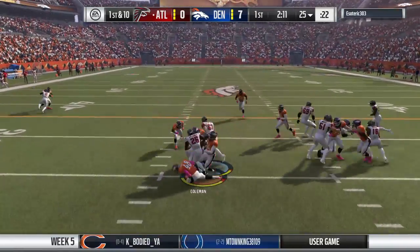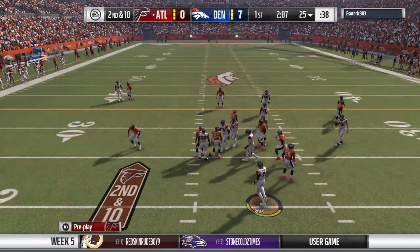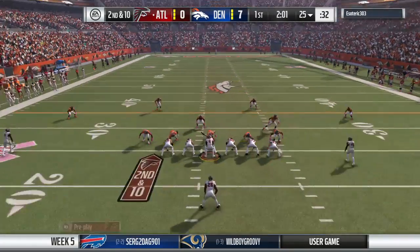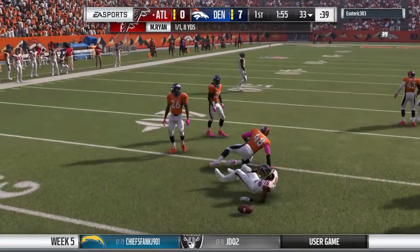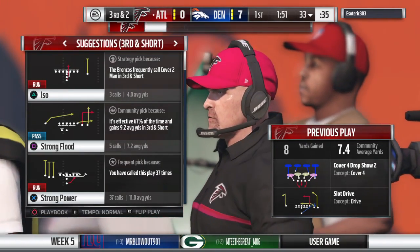The former Indiana Hoosier here, Tevin Coleman. No gain on the play there, second down. So nothing there. I don't know that that's all in the back, though. You got to look at blocking there, don't you? I would agree with that totally. At some point, they have to win at the point of attack. Instead, it was the defense getting it done again and holding them to no gain. It'll be a gain of 8 yards, and they're going to face a third down.